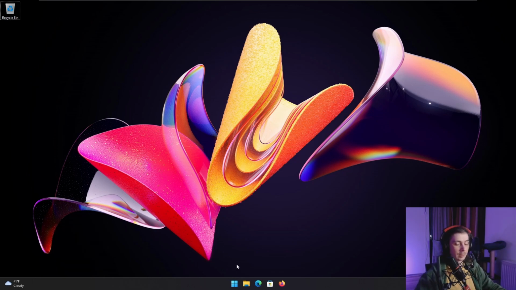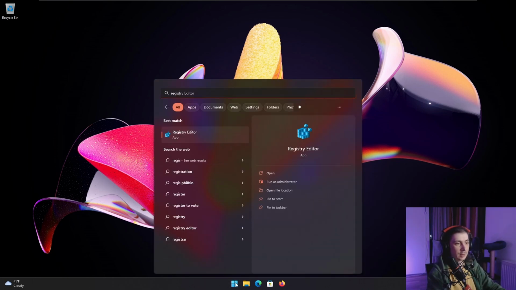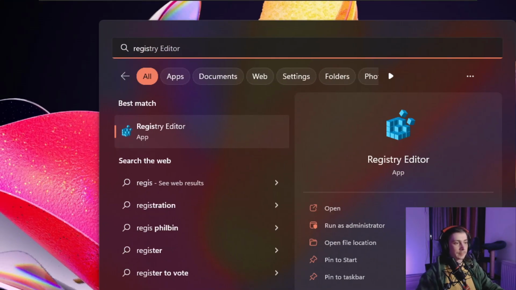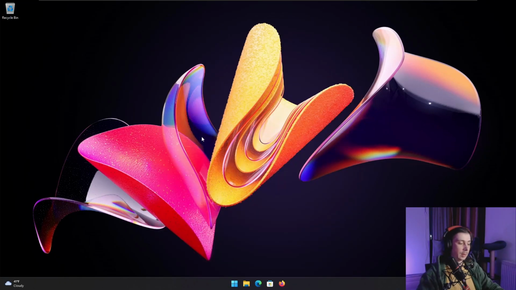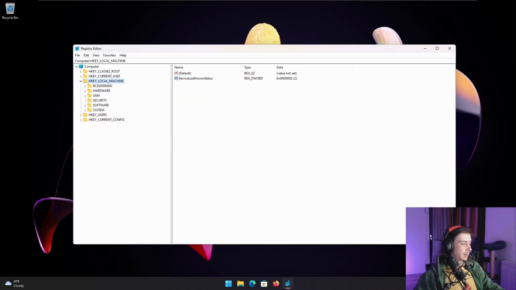So yeah, I'm using my keyboard shortcuts. But to find the registry, just click on start and type registry. You're going to find Registry Editor, and then you click on that one. It's going to ask you for admin permissions, click yes, and then we're going to go to a special key where we can disable that search thing. I have it written down here because who remembers this.